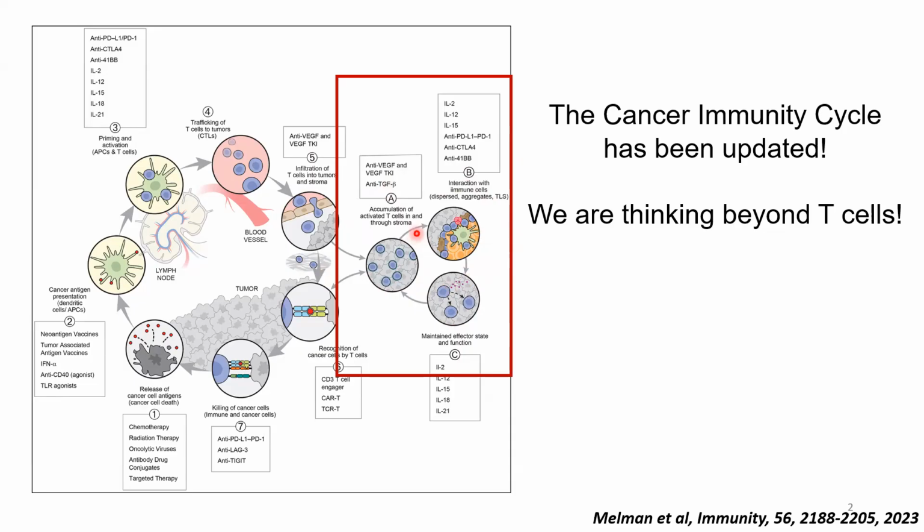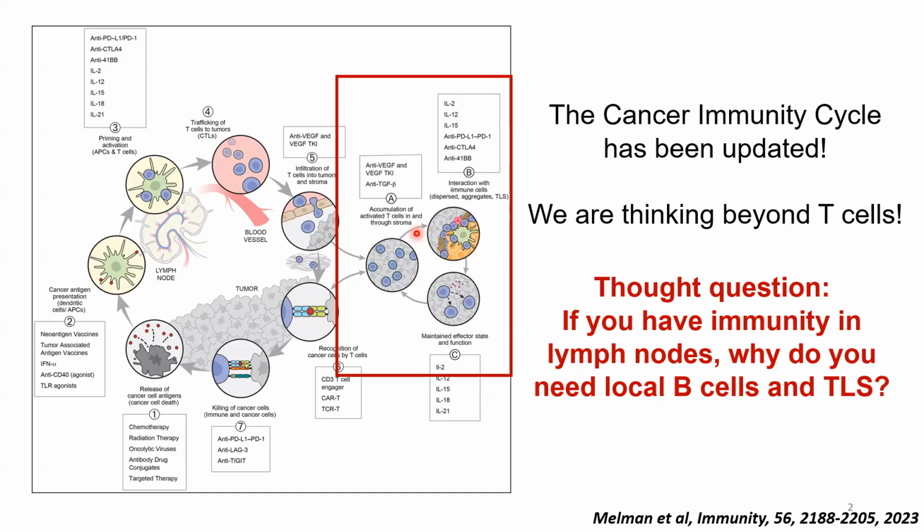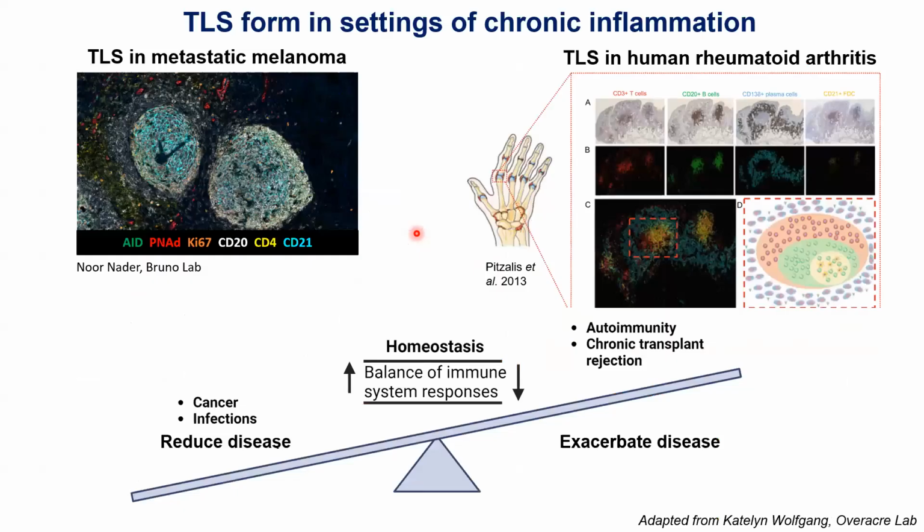And so that's something to keep in mind: when we think of a germinal center in a secondary lymphoid organ, particularly for a B cell, we think of high affinity antibodies. But within a tumor, tertiary lymphoid structures often don't have germinal centers, which we'll talk about today. And so that can't be the only function. I think these interactions, this antigen presentation, this survival within these hubs is quite important. A question to keep in the back of your mind, which we often get asked, is: if you have immunity in your lymph nodes, why do you think you need local B cells and tertiary lymphoid structures to help with that immune response? It's just something to think about as we go through the presentation today.